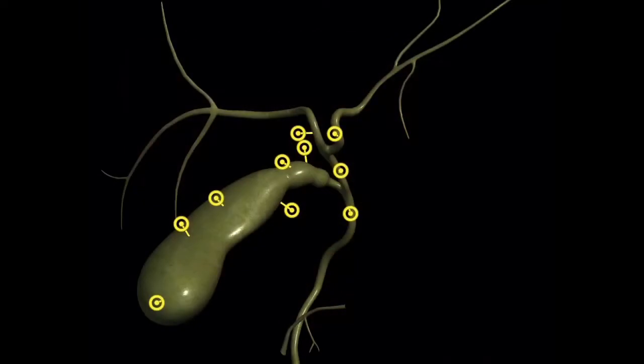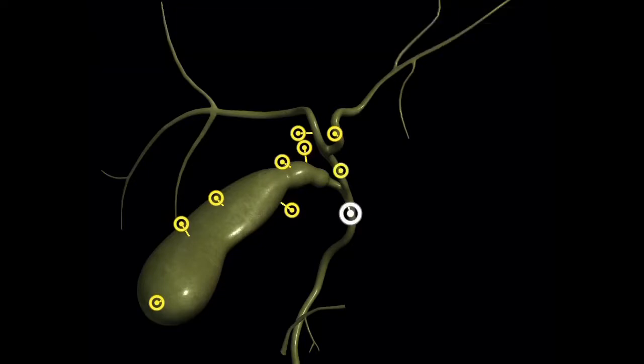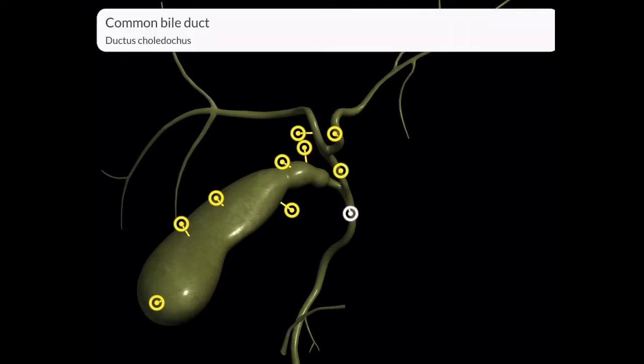Next, we're going to be looking at identifying the different parts of the gallbladder and biliary system. Down here you see the fundus. If you move up a little bit more, you're going to see the body there. And then over here you can see the infundibulum. And a little farther on you see the neck, which leads to the cystic duct. And then up here you can see the right hepatic duct and the left hepatic duct, and those come together to form the common hepatic duct there, which then forms with the cystic to become the common bile duct.